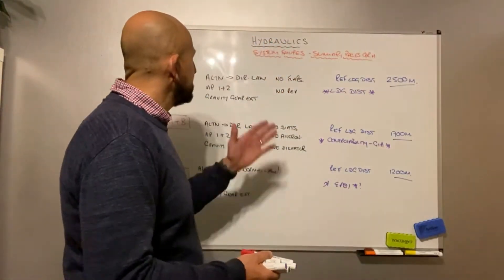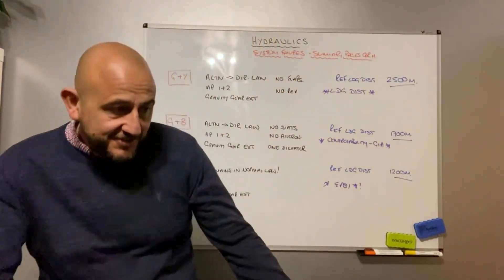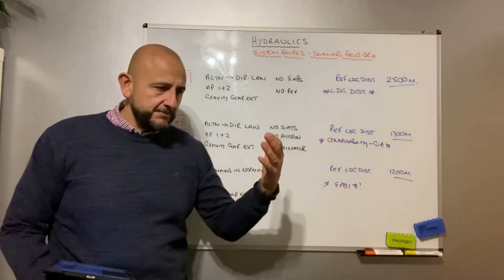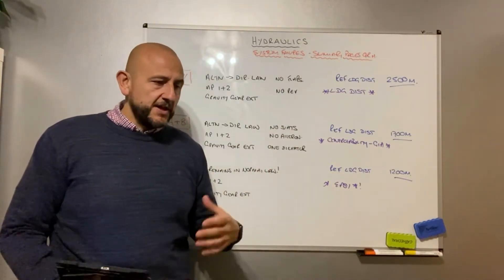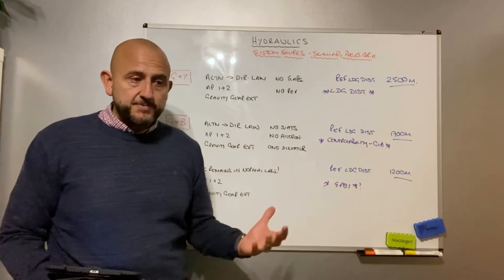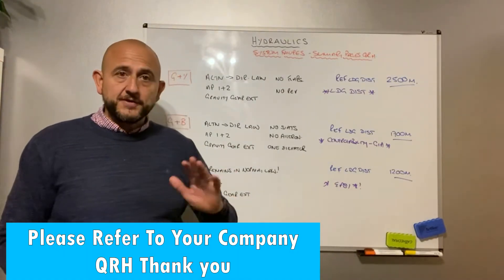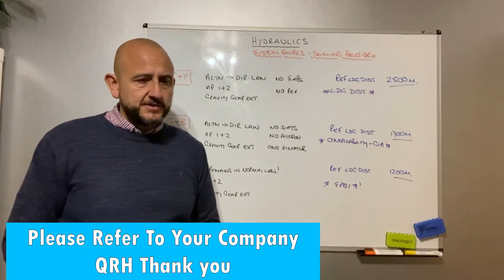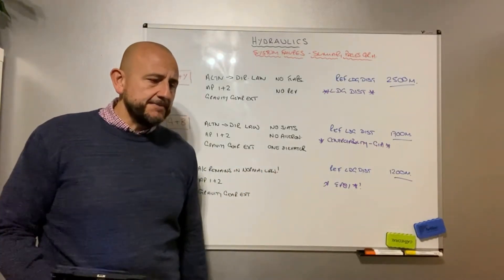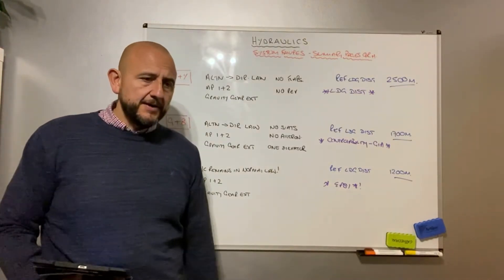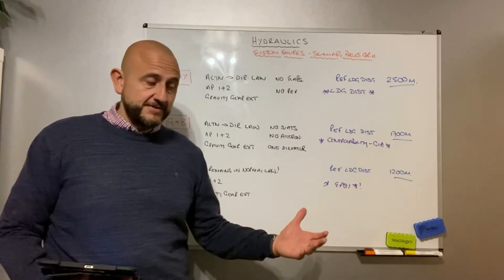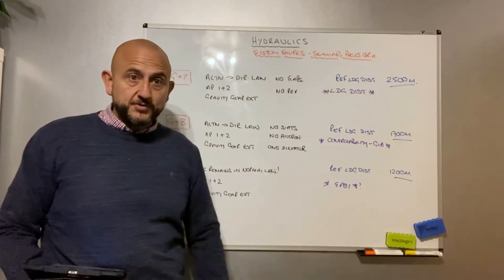Right, so hydraulic system failures. For dual hydraulic failures, you go through the ECAM, get yourself to the status page, reset expanded checklists. One of the expanded checklists you'll want to refer to is the summary pages — they're fantastic because they tell you how to deal with it in the cruise, any speed constraints particularly for alternate law because you don't have overspeed protection, and how to deal with the approach, how to configure flap, and anything you need to consider during the landing. Have that on the pilot's table and talk through it as you go.